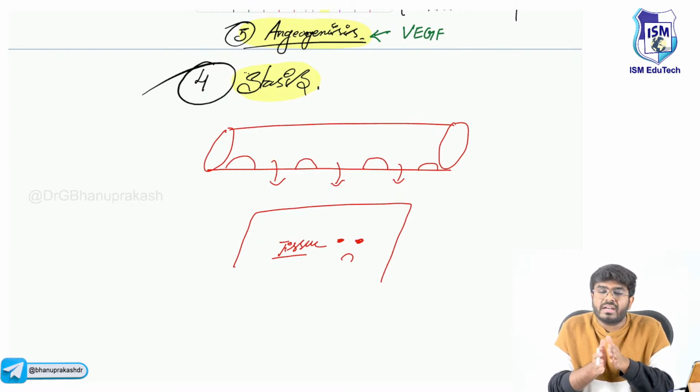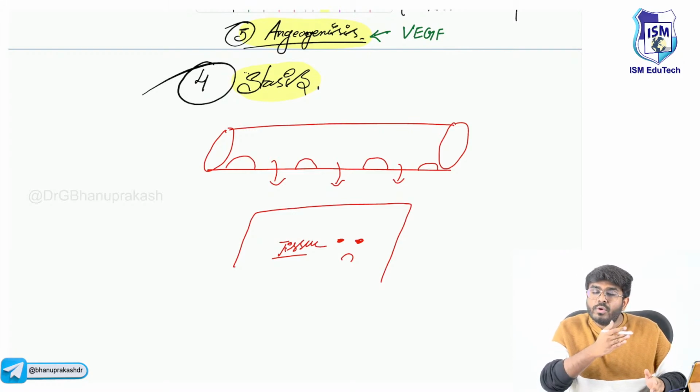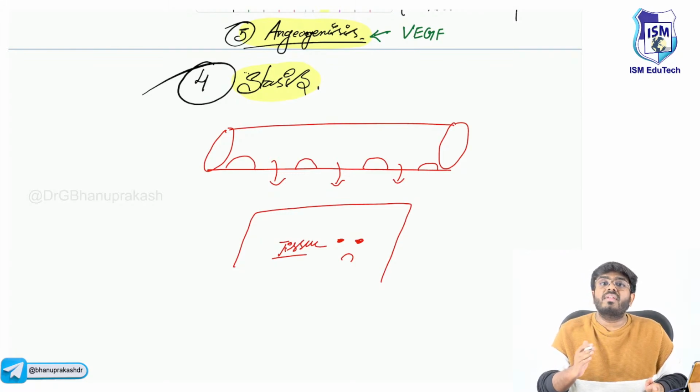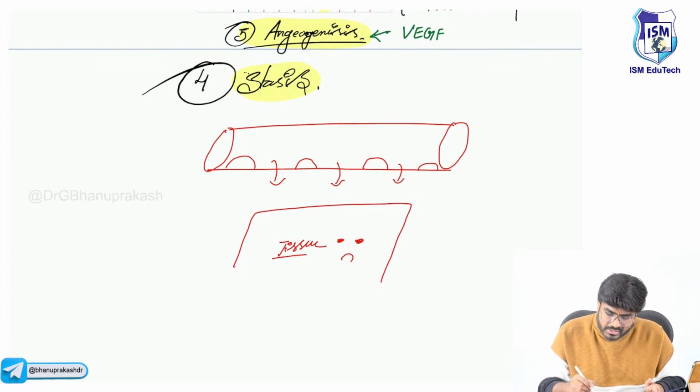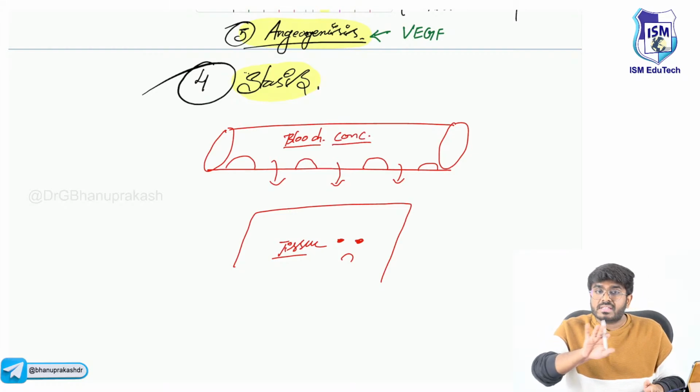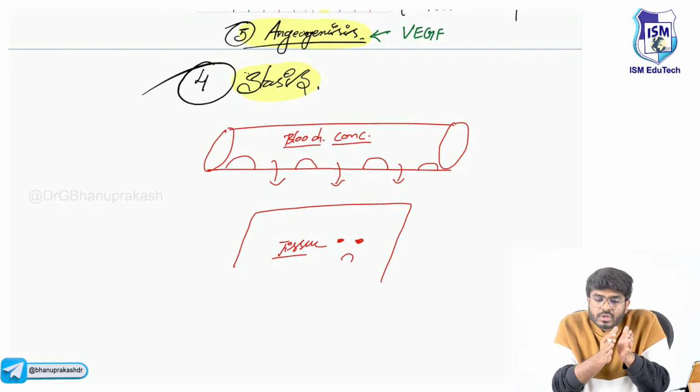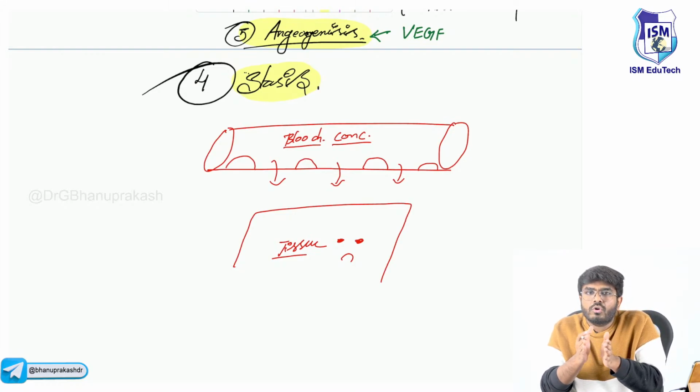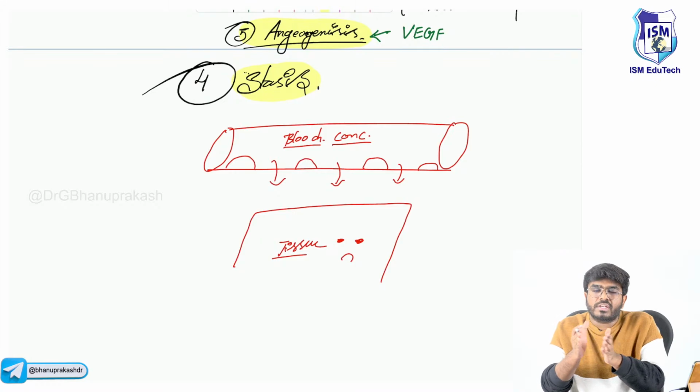So now, do you think blood will move fast? No. The fluid is shifting, so the blood is getting concentrated. The concentration increases. Why? Because there is a shift of the fluid. Now the blood is getting concentrated. So this concentrated blood will now go slowly through the tissue. Slowly through the tissue. Why?